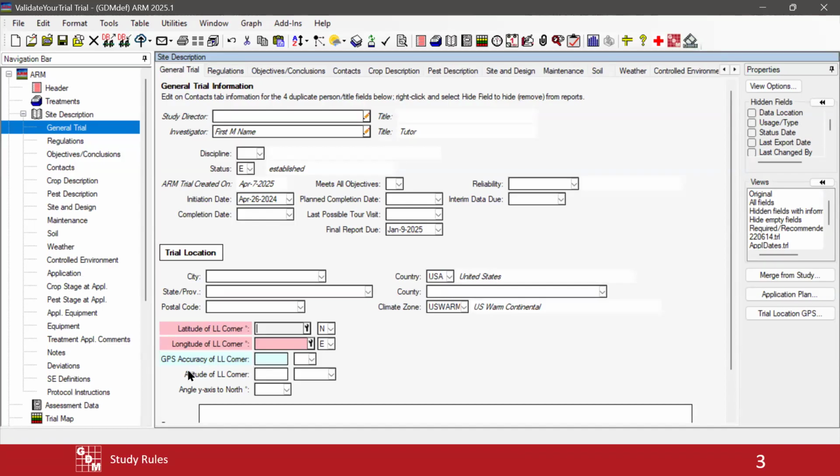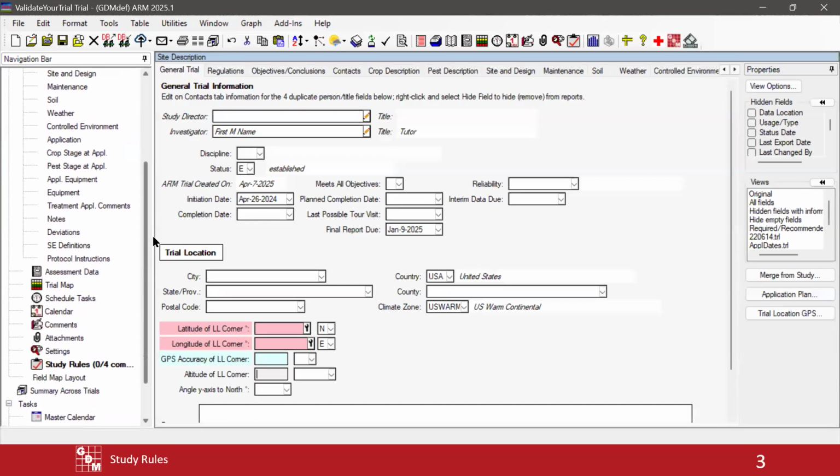I have this requirement. There's also a really light shade of blue here, that GPS accuracy. That's also a study rule. It's also something I should fill in. It's a slightly different color because of the type of rule. So let's go back to that list just to see the difference.